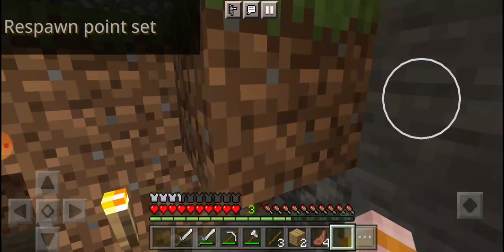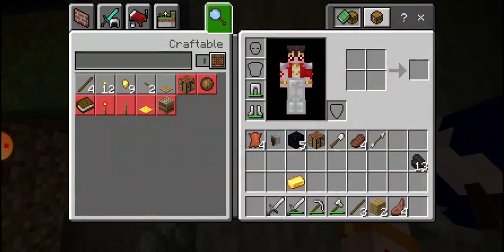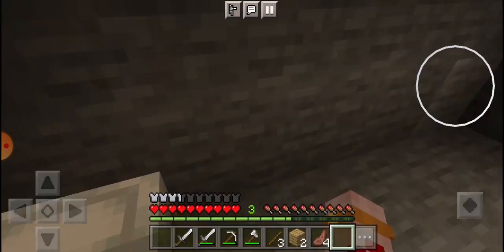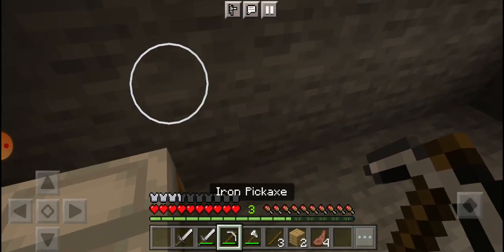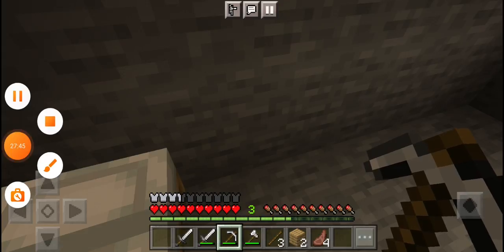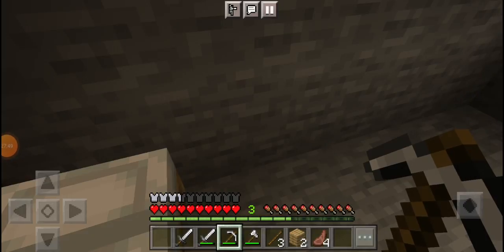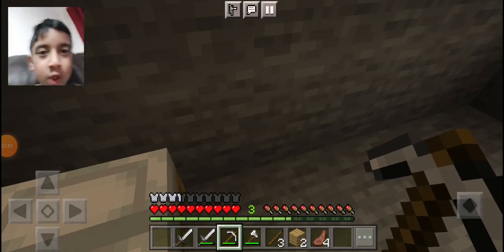That's a baby zombie sound. Okay. I'm gonna get some cobblestone. And bye. I'm gonna get my camera, because you have it too.